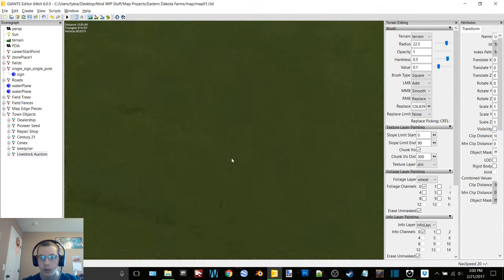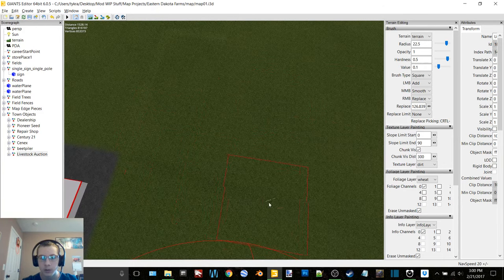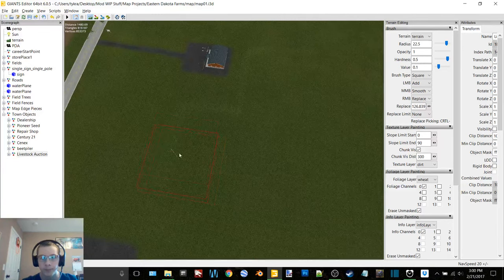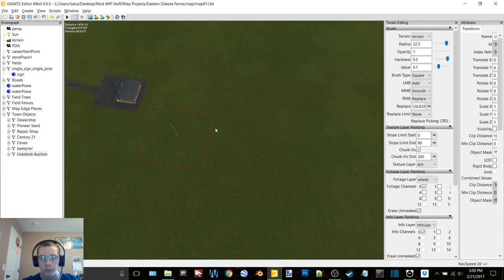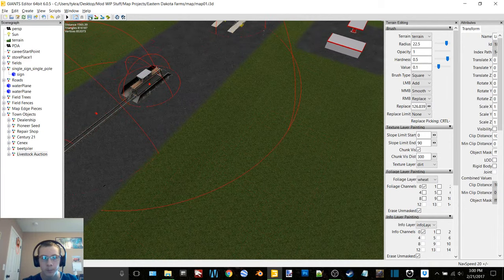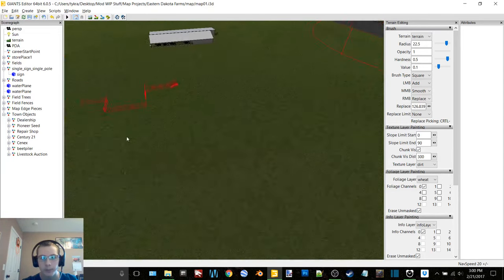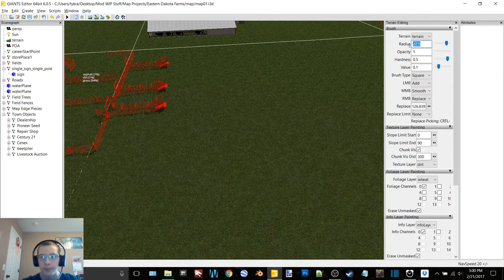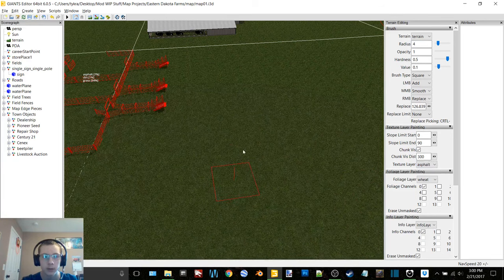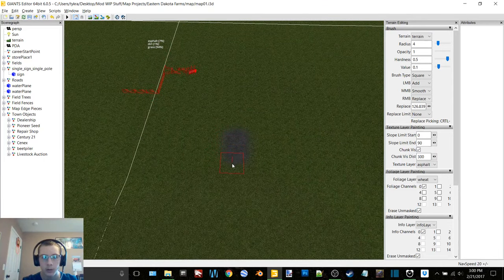Okay, so now I'll just turn the visibility off on that for a moment while we go and do all of this fun stuff here. Okay, now we'll bring this back up, and then we'll get a road brought in here for asphalt, and I think we'll put it right here.